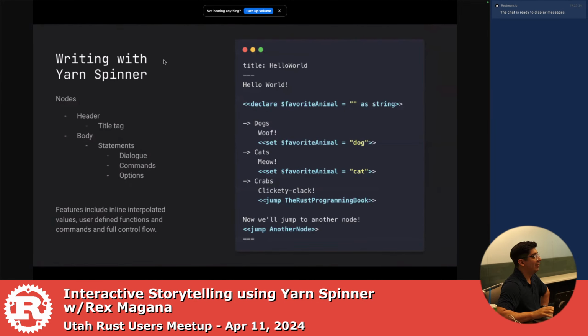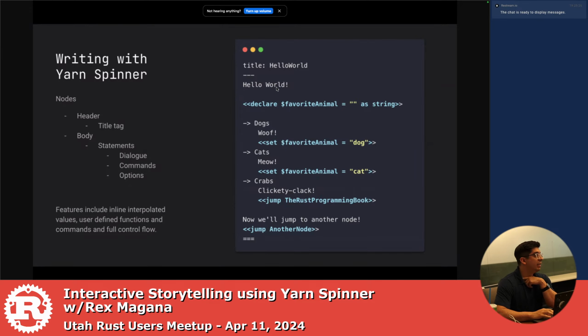Okay, so this is what writing with Yarn Spinner looks like. It's actually really neat. So we have nodes. This whole thing is a node, and you can see the structure over here. Everything's defined in nodes, and like that red pipe thing where they said jump to instant death, this is similar. You can actually jump to other nodes. This is the ID of this node, and you can jump to something else.